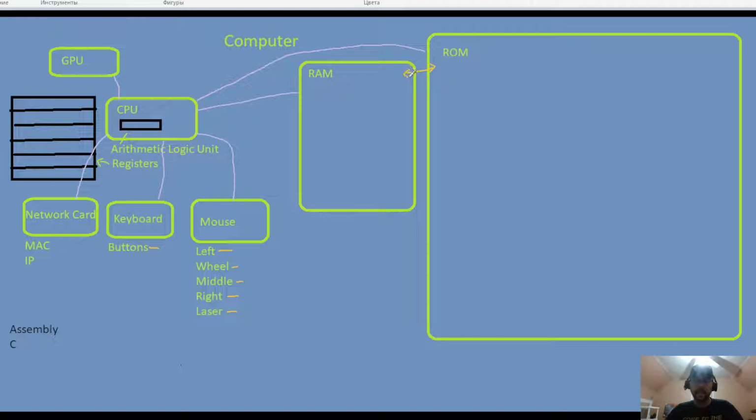That's not going to be the point here. They're both memory, and we'll just leave it at that for right now. I think there's also maybe some small amount of memory on the CPU, and I think the GPU and the network card probably also have their own memory too. But for simplicity's sake, we're just going to say memory in general, and most of the time I'll just talk about ROM, whether it's really somewhere else or not.